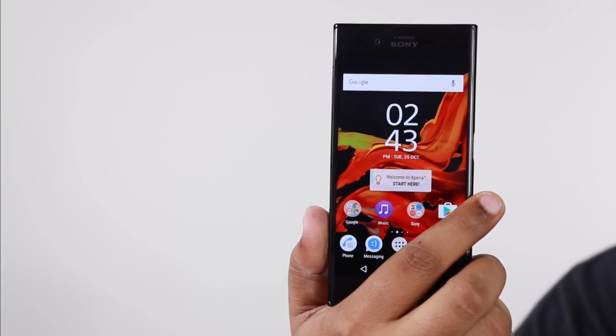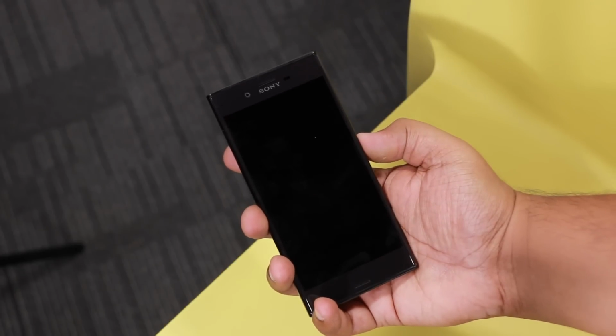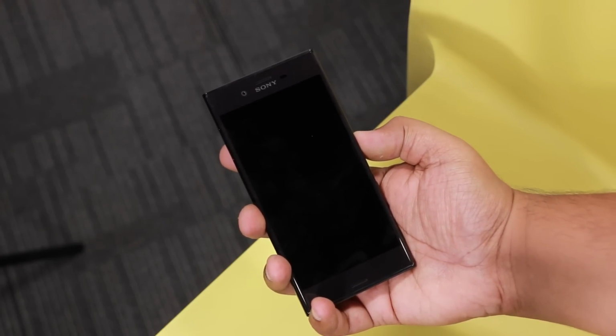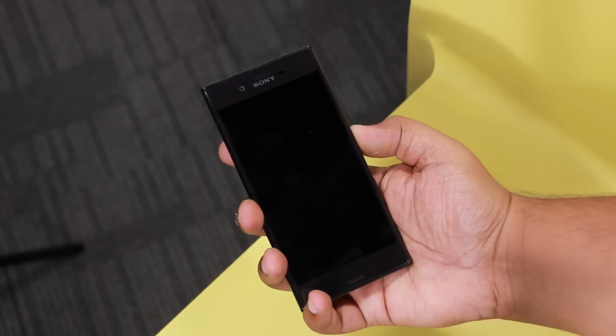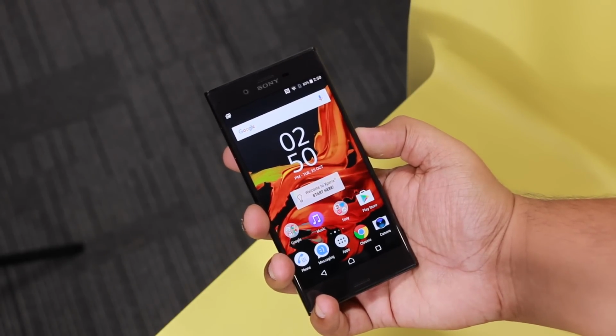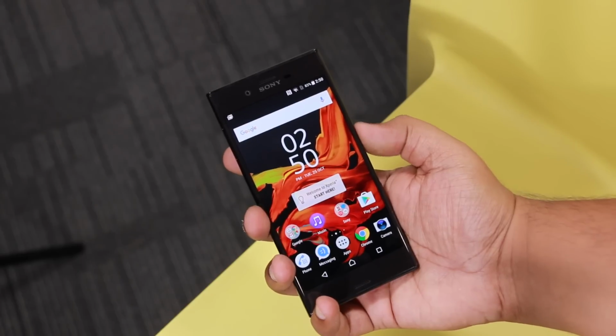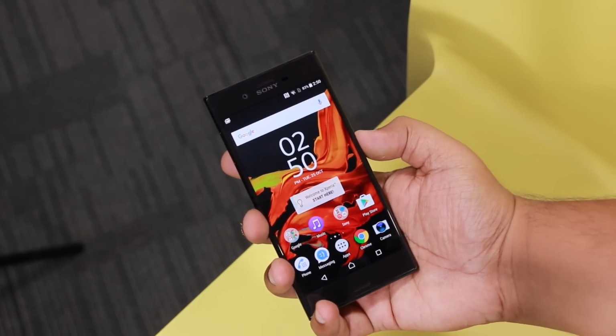That's it for the design. Let's move on to the display of the phone. The Sony Xperia XZ comes with a 5.2-inch Full HD display. Let's unlock the screen using the fingerprint sensor that is nestled under my thumb. There you go. It's really fast, it's really responsive, and I think this is the most convenient way and the convenient place to keep the fingerprint sensor.